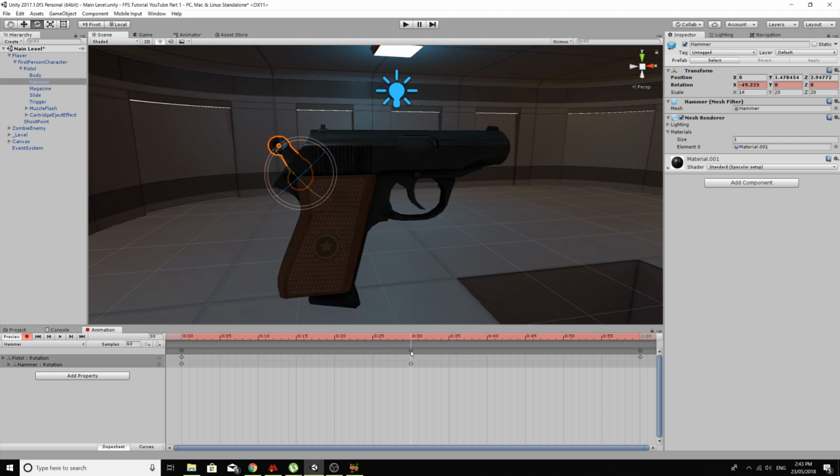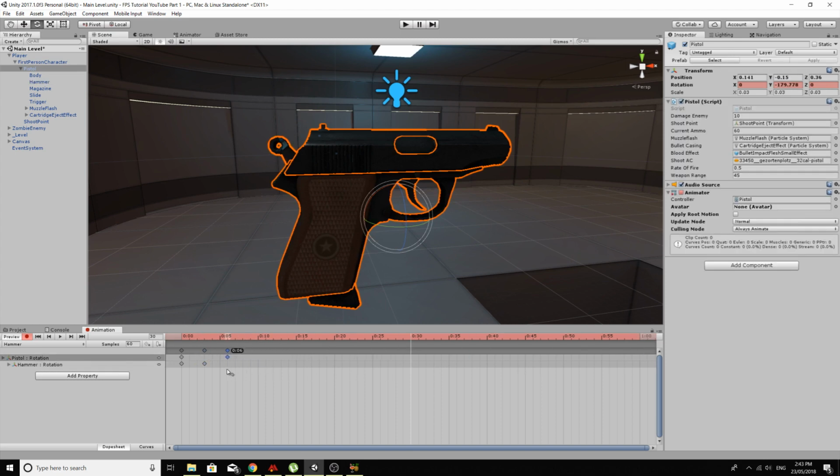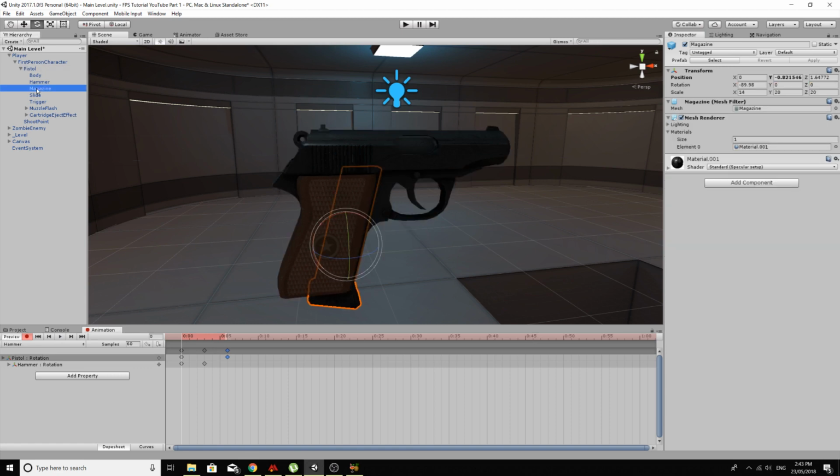And then I'm also going to drag this back to 3 frames and 6 frames. So now we have a hammer action. Alright, as you can see, I'm not spending much time on them, so yeah, just do whatever you want.